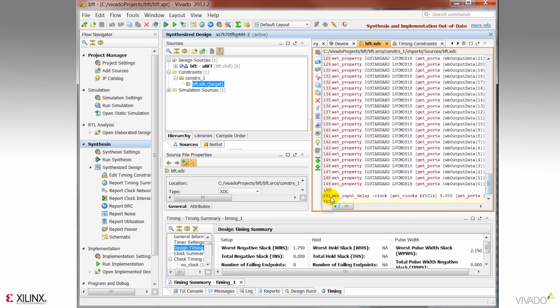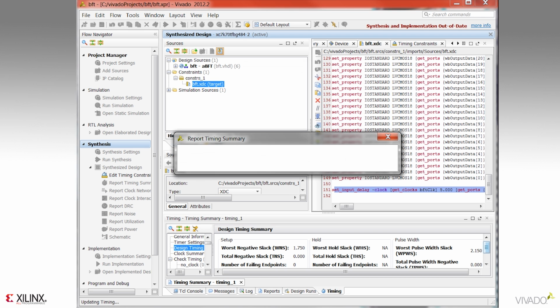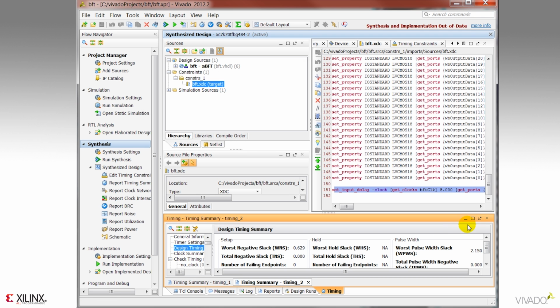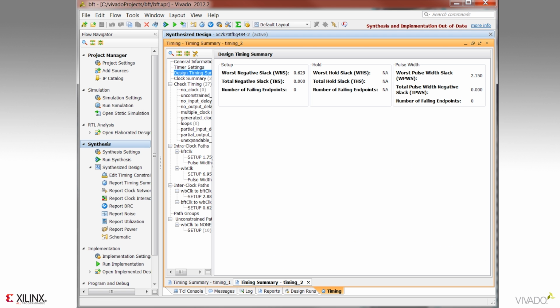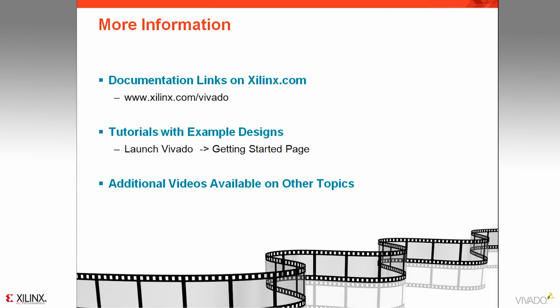So I can use the IDE analysis capability to query my constraints, debug, and correct them, either with the timing constraint editor or the source editor. You can do this incrementally with the in-memory model, clean up constraints, and then launch the implementation flow. We just saw a brief demo of the constraint system in the Vivado IDE.